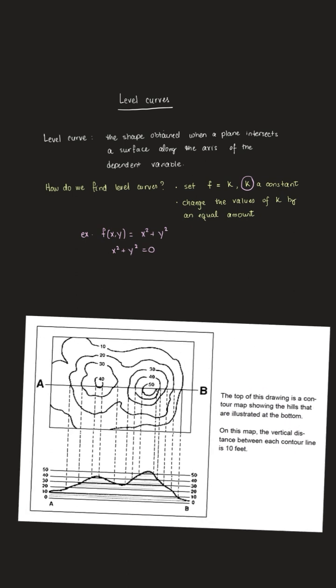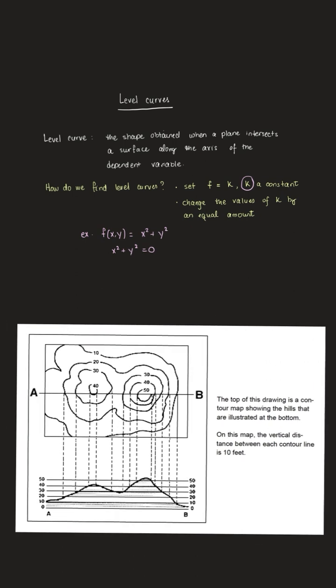And then we would increase, let's suppose, go up by 1. So then we would say, okay, this is when k is 0. We'll see what happens. Then we'll take x squared plus y squared equal to 1. That's when k equals 1. And we continue to make traces of our surface as we increase the values of k, and these are increased along the z-axis. We'll do an actual example in the next video, but I want to talk about a few ideas about level curves. So that's how we obtain them, right? We set our function equal to a constant, and we let that constant vary at equally spaced intervals.